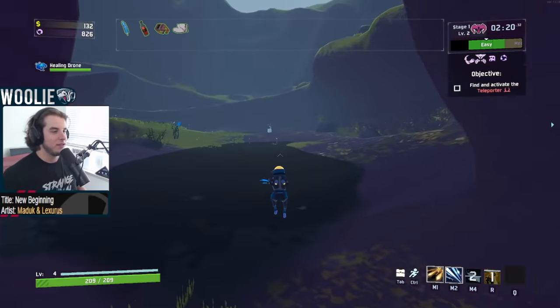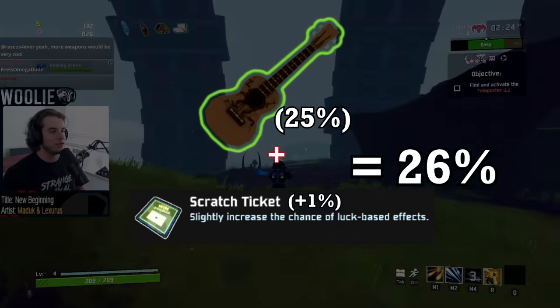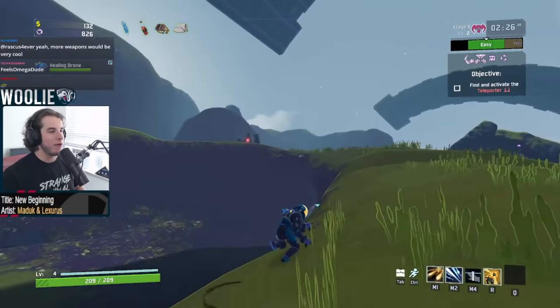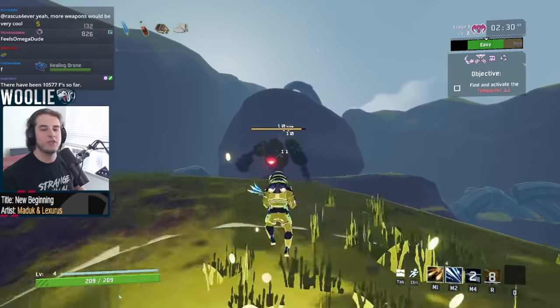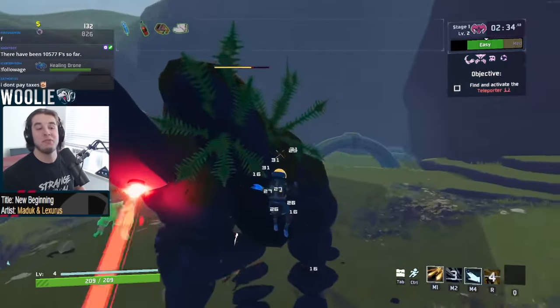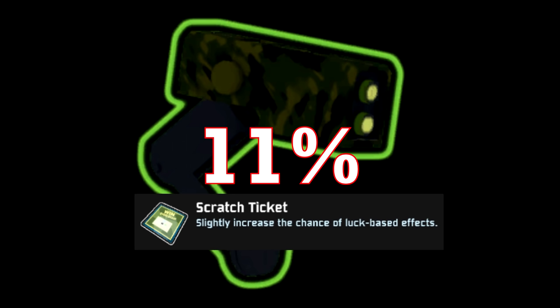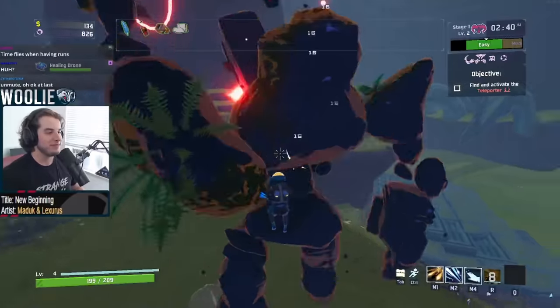So with one single scratch ticket, your ukulele goes from a 25% chance of activating or proccing up to 26%. Now, that doesn't really seem like much of anything, I know, but consider that's just with one stack of the scratch ticket and that the ukulele already has a high chance to proc. So if you take something like an ATG with its 10% chance to proc, all of a sudden you've just made it 10% more powerful, increasing that 10% to 11%. And again, that's just with one scratch ticket.